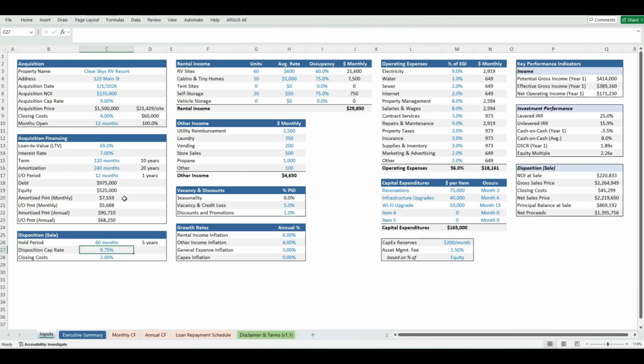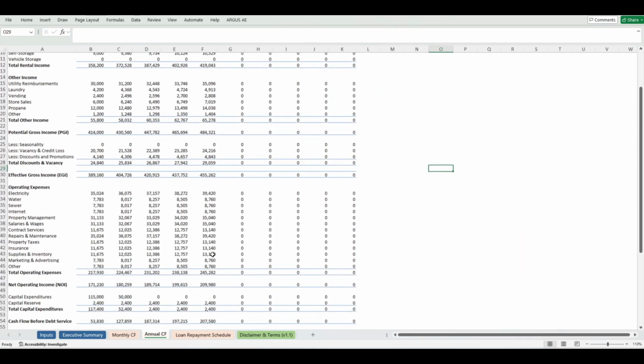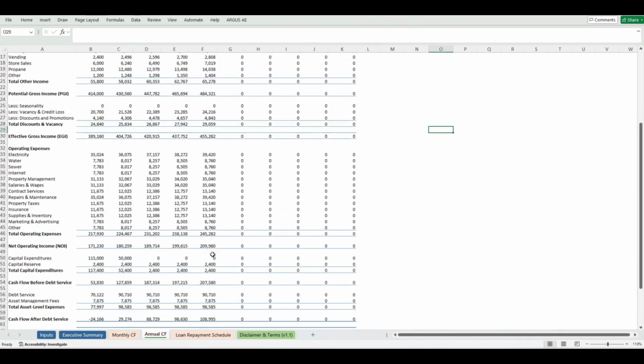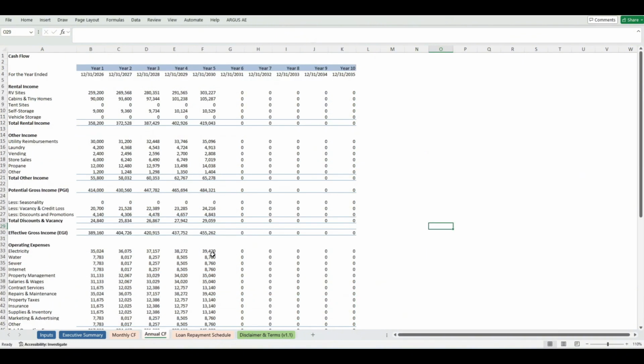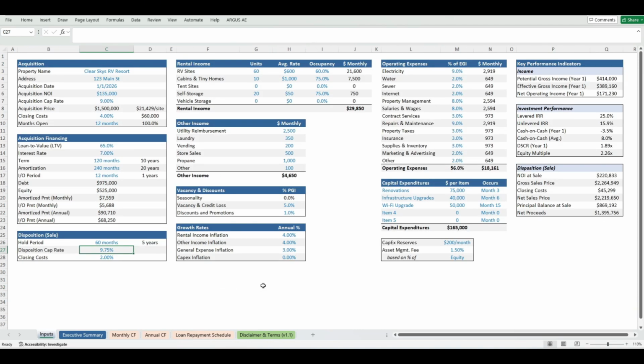Say we're not doing a full 10-year, we just want to see 5 years worth of cash flows, then boom, there you go. Nice and easy. Then we'll go to the loan repayment schedule, which, remember, we did 12 months of interest only, so the principal is zeroed out there. It's not impacting your paid-in equity, which reduces your monthly payment.